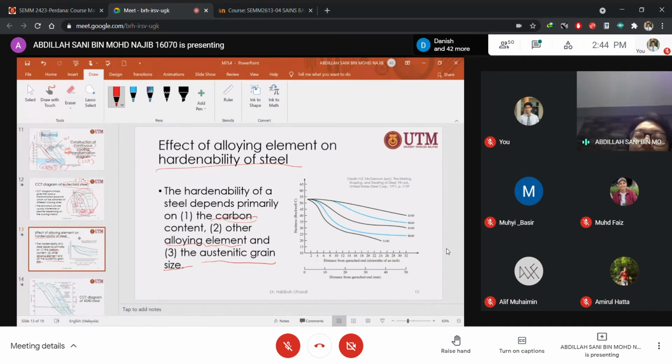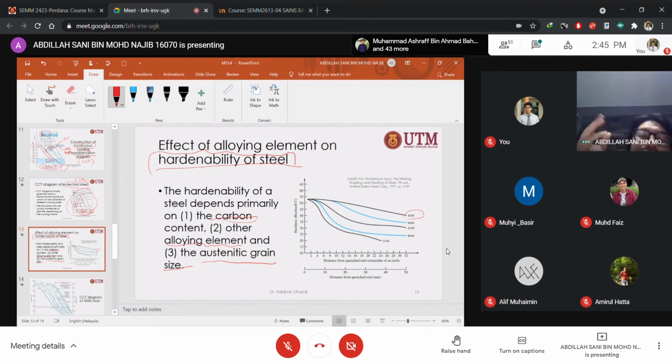So if you use different alloy, it is very logical to assume or to conclude that the hardenability of the steel will be different, because you have a different heat conductivity and so on.